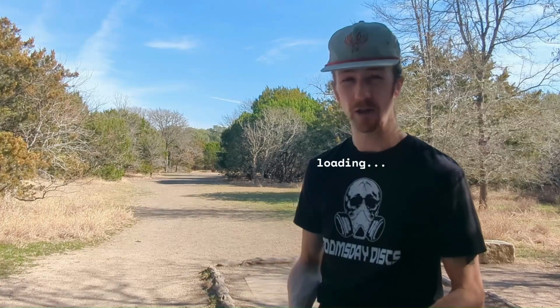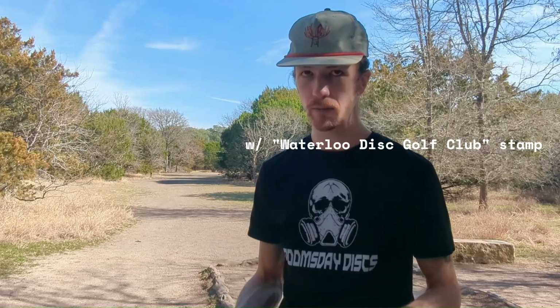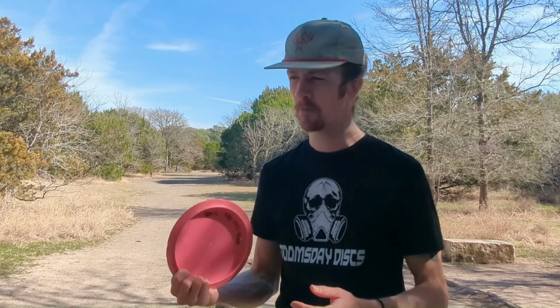an understable disc that'll flip over just a tad, or I think today I'm gonna go with my mint Royal Alpha. A little beat in. The Alpha in other plastics is super overstable for me, but something about this Royal plastic, I can just get it straight and it just gets there. And when it's a little beat in, you can get a little flippier. You can get a little hyzer flippy out of it.